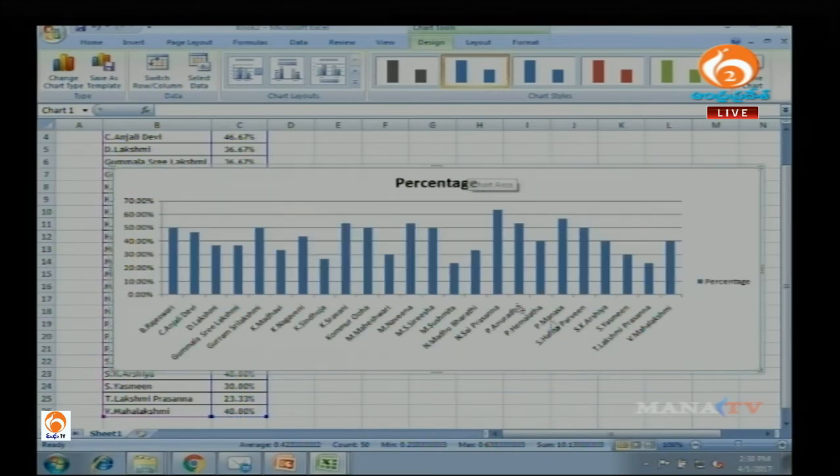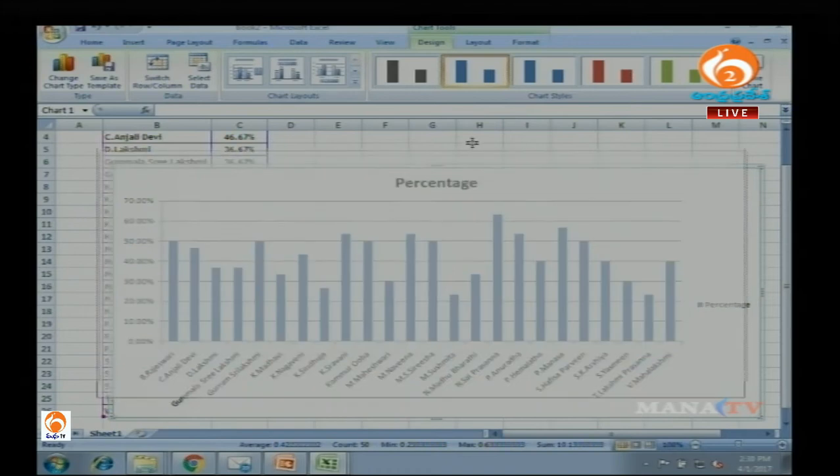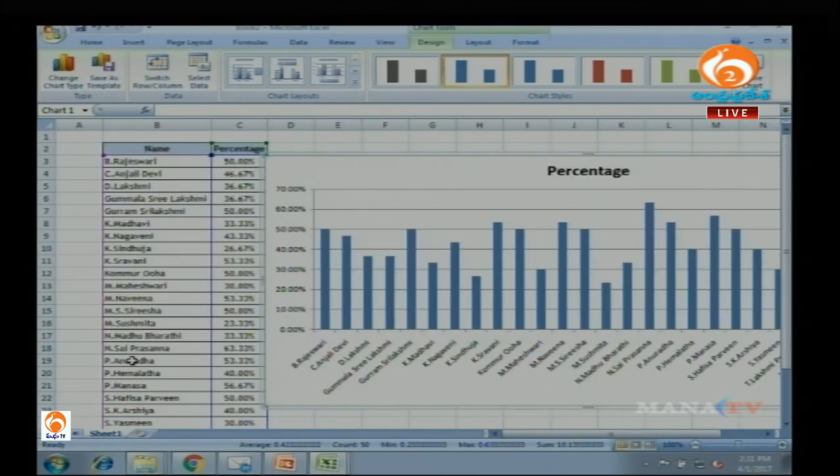The reason the names are coming diagonally is that the names are too big. Okay. That's the only reason. Now let me remove certain names to make it easy for you. I will pick only probably 10 names.